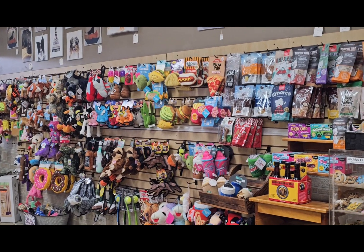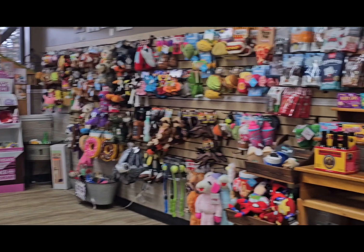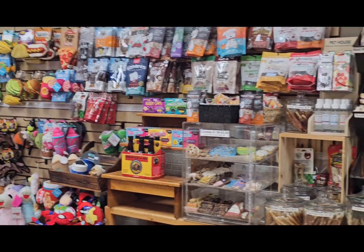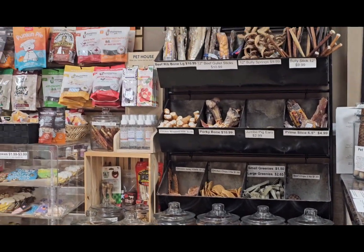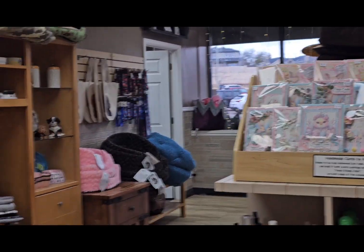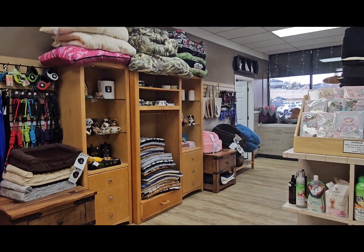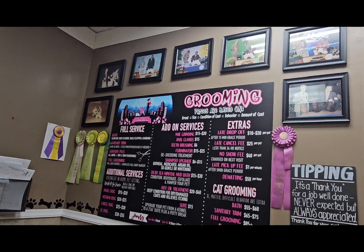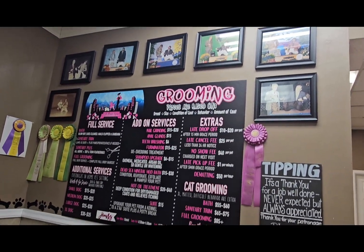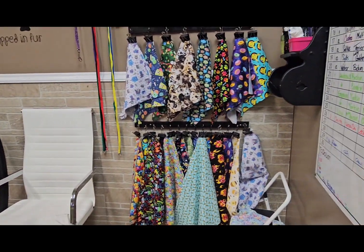We have a lot more toys coming. Toys are fun. We sell mostly toys. Don't you think we sell toys and then this stuff over here in the bins? Yes. I wish we sold beds. Yeah, it's so weird. I'm like in spurts. Here's all my show dogs. Here's our bandanas.